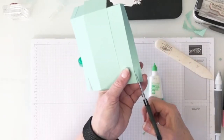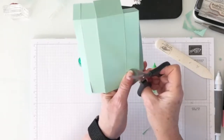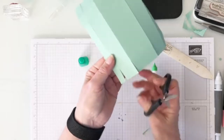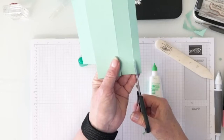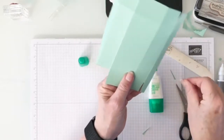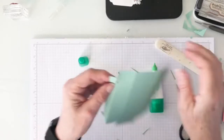On those little tiny flaps, just cut out a little wedge, just like that. Make sure you cut it out of the flap and not out of the other piece. So you don't want to cut it out of this one. You're going to cut it out of the smallest one. All right, my first one is stuck. Okay, let's do the other end now.